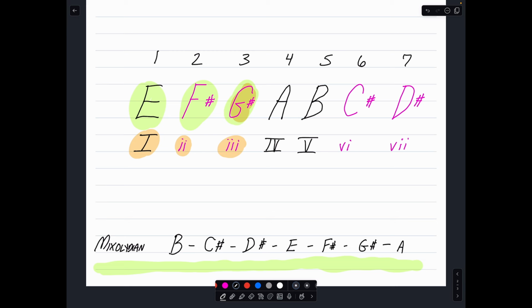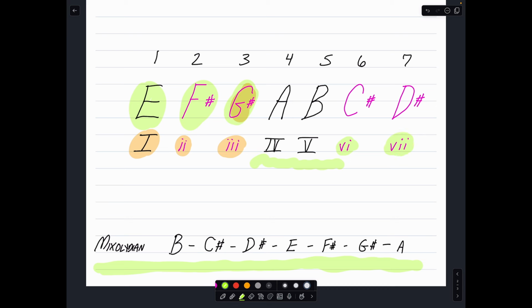So the 4 and 5 chords are black in their uppercase Roman numerals because they're major chords. So you could grab your guitar and play, if someone says play 1, 4, 5, and we're in the key of E, you're going to play E, A, B, okay? So that's what we're going to keep going, and just keep moving it down the line. Then you got the 6 chord and the 7 chord, which is the half diminished, minor 7, flat 5.